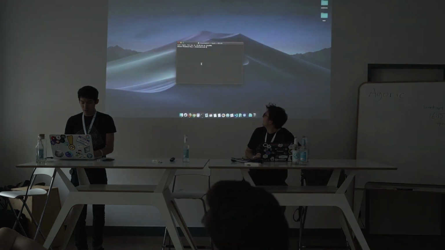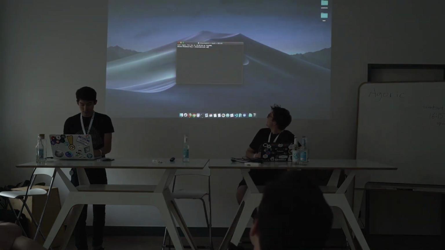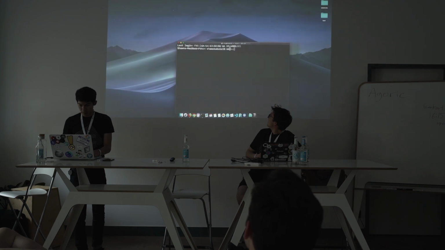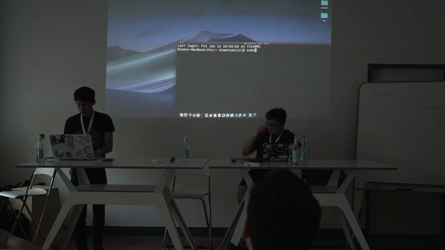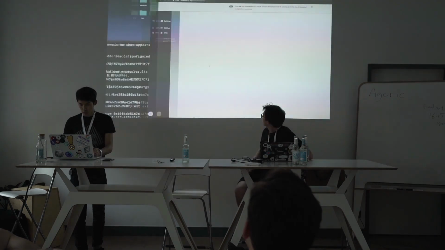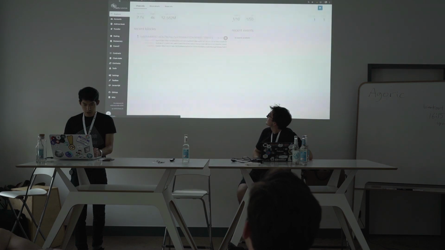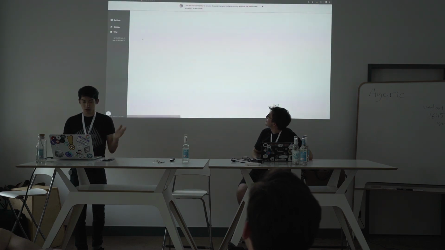So very similar to what Logan showed you. What I'm going to do, and this is probably not big enough, let me make this bigger. I'm just going to start a node real quick. So substrate --dev. And so we start a node, and we'll see here, if I refresh this page, a node is running, block 1, brand new.